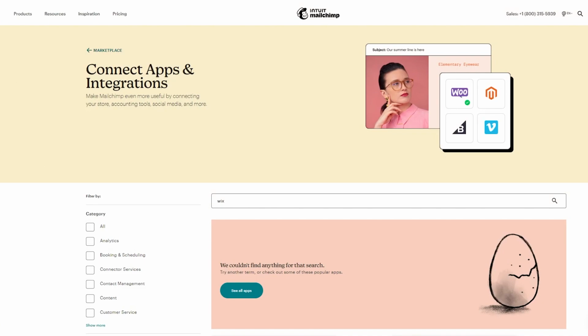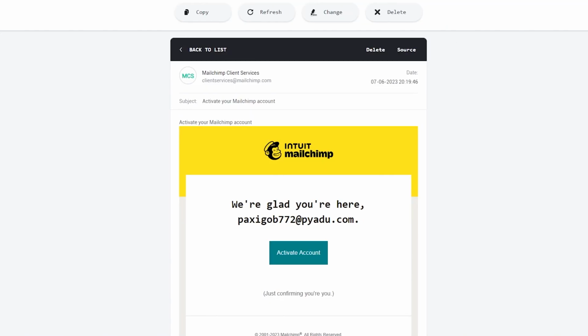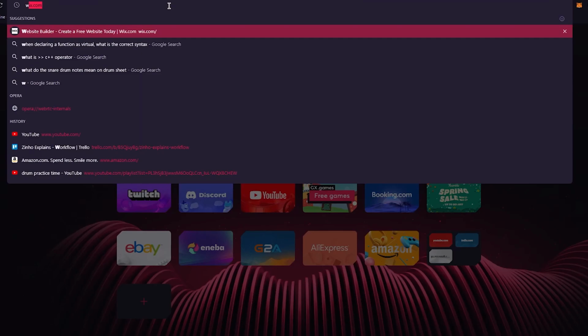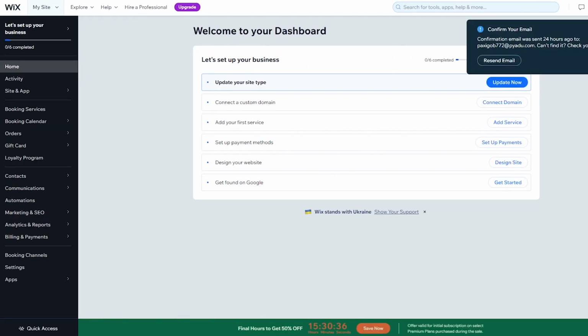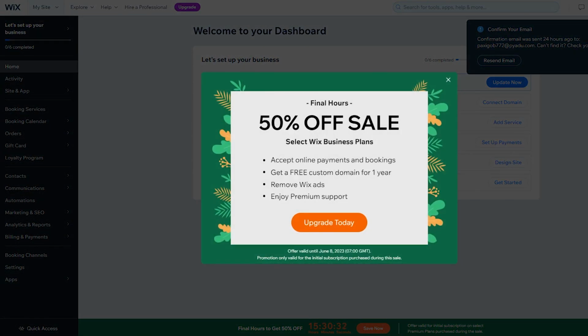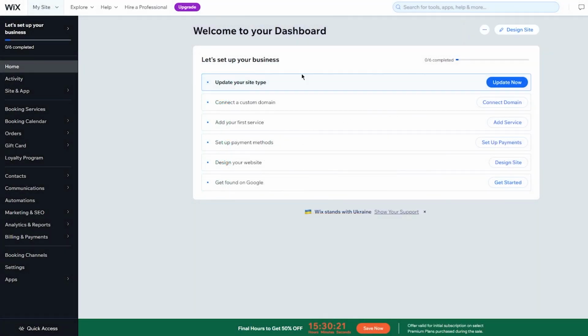In this case, you're going to head over to Wix. Obviously, we're going to go to Wix.com, their website builder. Once you're in Wix.com, as you can see, I'm going to head straight into my dashboard. Now, once you're in your Wix dashboard, first of all, you're going to have to make sure that you have a good, fully set up, updated website with a good Wix plan going on for yourself.